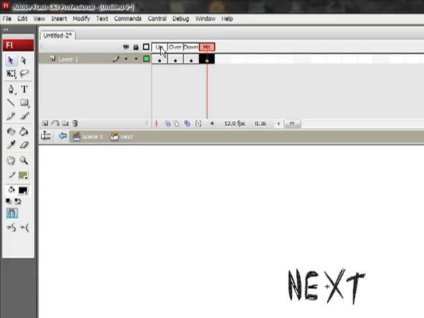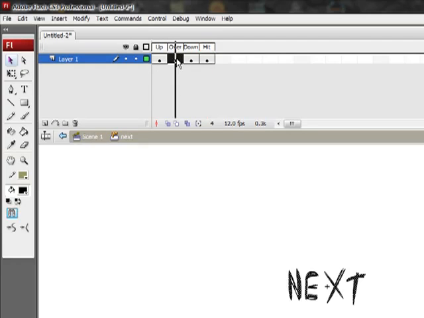The up is what your button looks like before you do anything to it, meaning clicking. The over is what your button is going to look like when you hover over it with your mouse, and the down is what it will look like when you click down on it. The hit area is there to help people clicking the button if it is a small button. I'll explain that later.